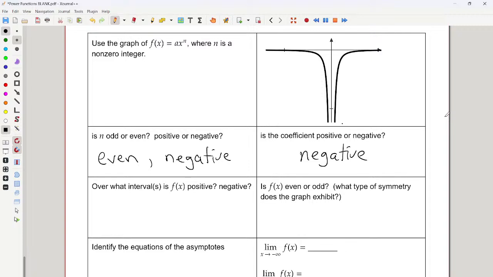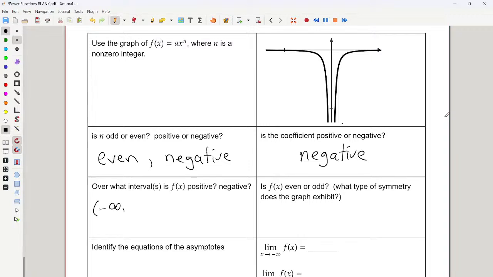What interval is this graph? Are the y coordinates, are the outputs positive? Where do we have positive y values? None. I'm seeing hedge, none. Good. You're learning how to read math symbols and how to compare to a graph. What intervals is it? When I say it, the function, the y values, the outputs, whatever word you want to use there, when is it negative?